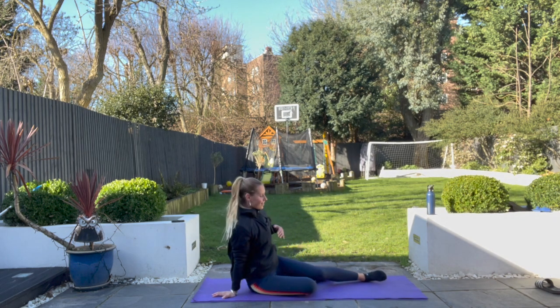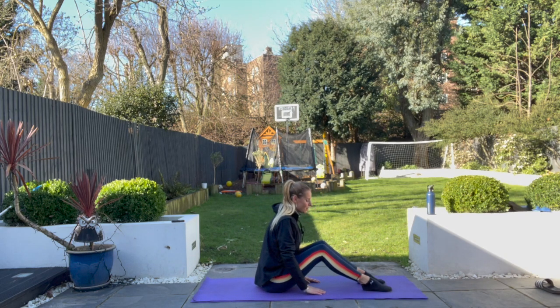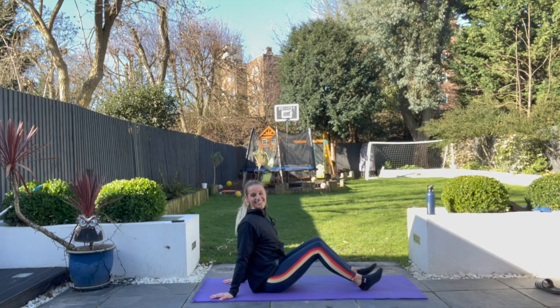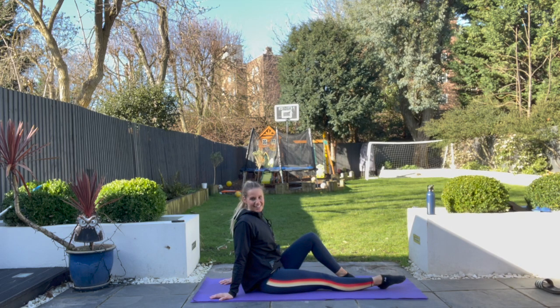Nice. Just turning around into sitting. And let's have the hands behind us, so palms facing back, fingers facing back, palms on the floor. And I want us to stretch out that right leg. Left leg's on the floor. You've got the toe pointed on the right leg, and I want it lifting and lowering.